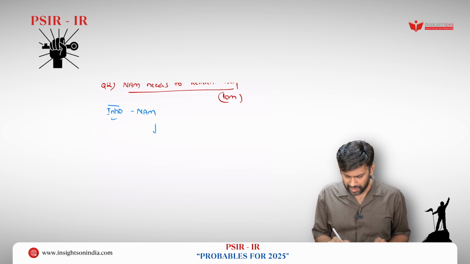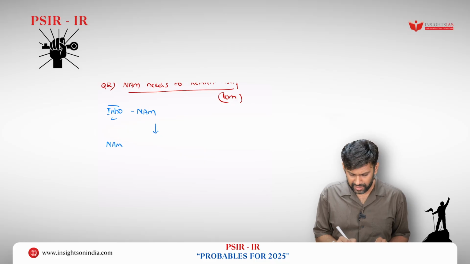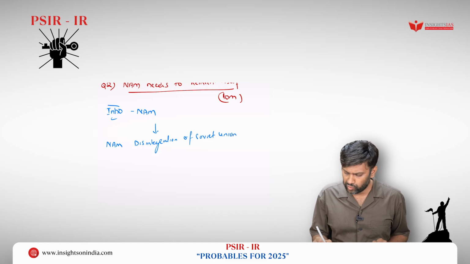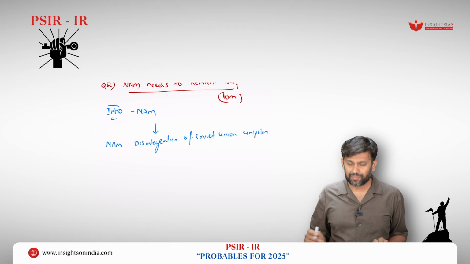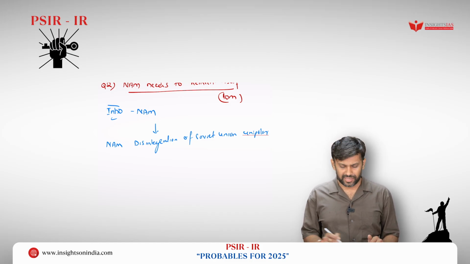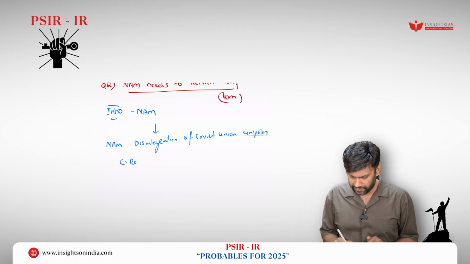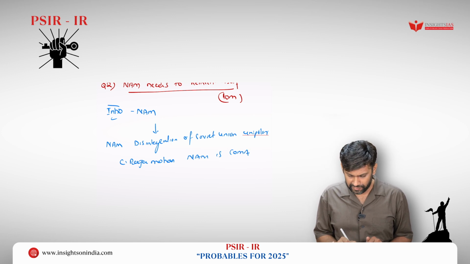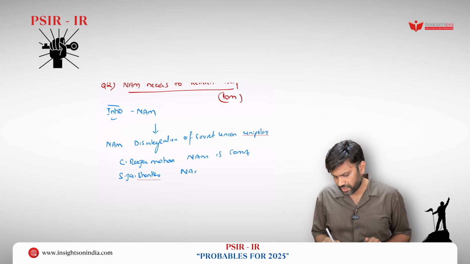Then you can say NAM, however, faced crisis, especially after the disintegration of Soviet Union and emergence of a unipolar world, where people have questioned the relevance of NAM. And you can mention C. Raja Mohan in this direction. He has called what? That NAM is in coma. Or you can also bring the views of S. Jaishankar, who says NAM is a Cold War legacy.